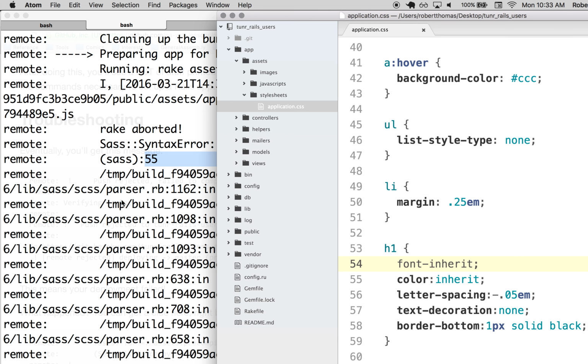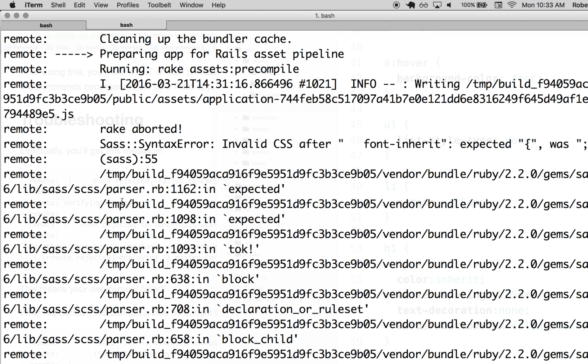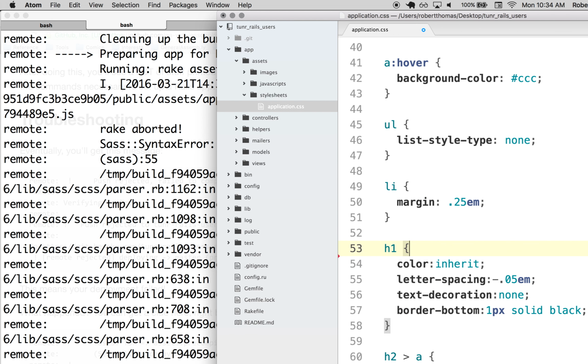The reason this failed is because whenever you try to push to production, what Rails does is it takes all of your different CSS files and it minifies them or uglifies them. So if you have multiple CSS files, it's going to condense them into one. That's nice because people looking at your app only need to load one CSS file. And by uglifying them, remember that means it strips out all of the spaces and scrunches it down as much as it can. It saves memory. But it can only do that if your CSS is actually valid. And my CSS is not right now, so I need to fix it. So that's the first thing I'm going to do: I'm going to delete this. All right, so that's step one.